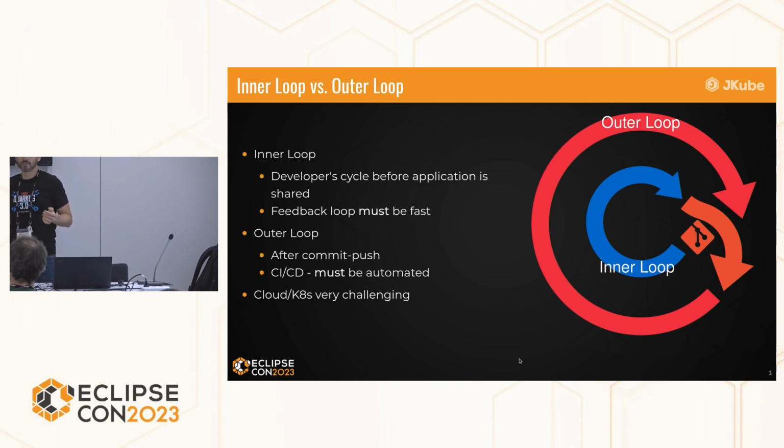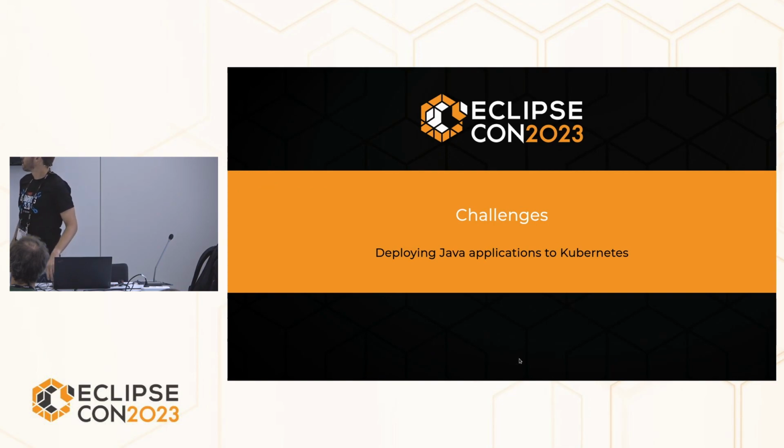The problem is that when we are dealing with Kubernetes and the cloud in general, both these loops need additional steps, and they also require additional expertise from the developer, tooling, configuration files, and so on. So everything becomes a little bit more complicated. So, as I said, when deploying your applications to Kubernetes, you start to face some additional challenges.